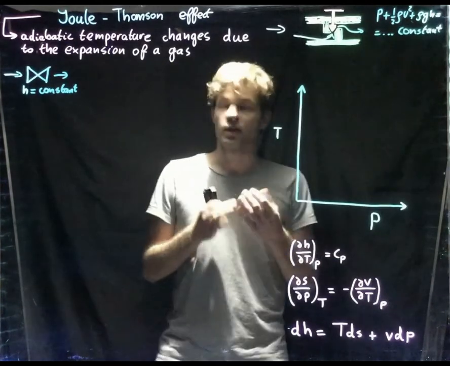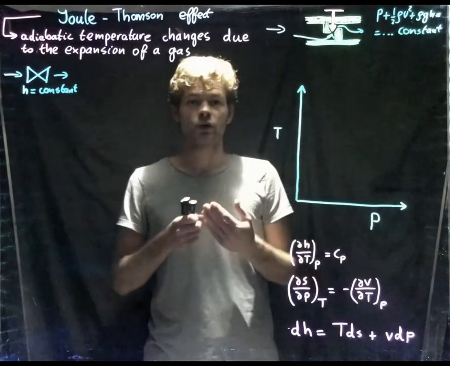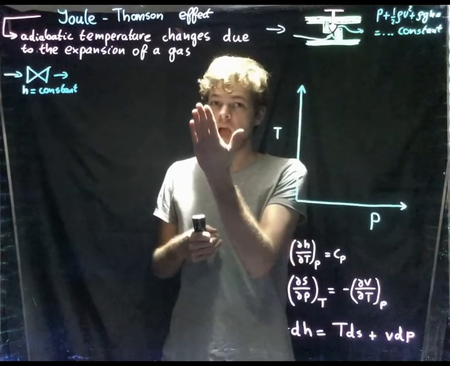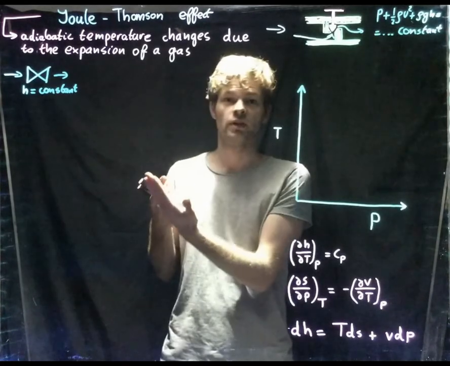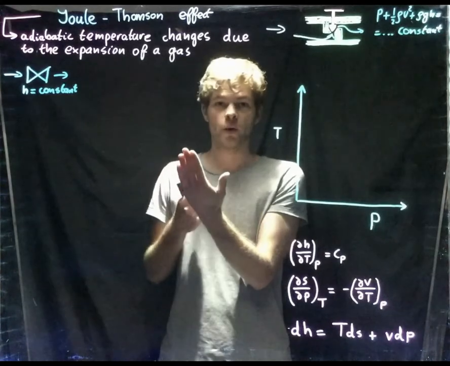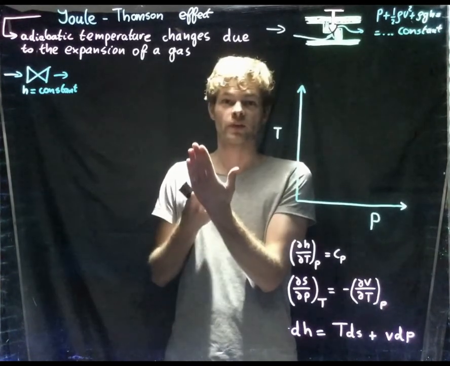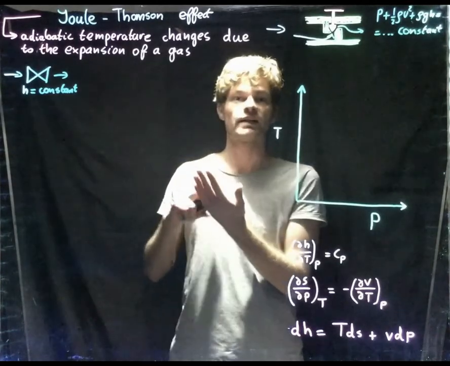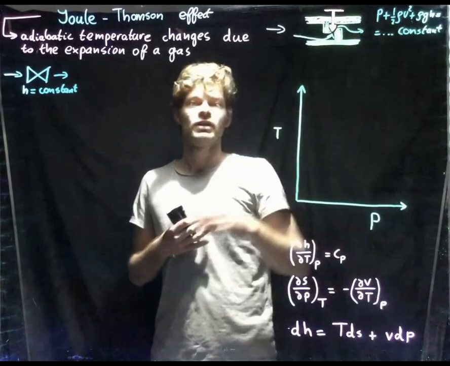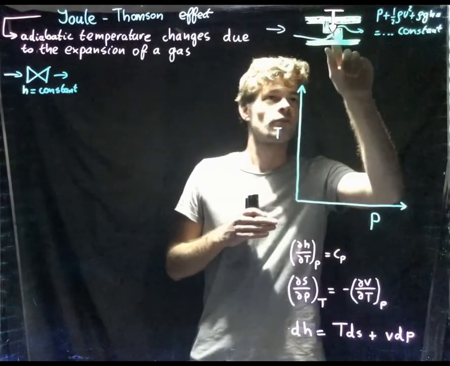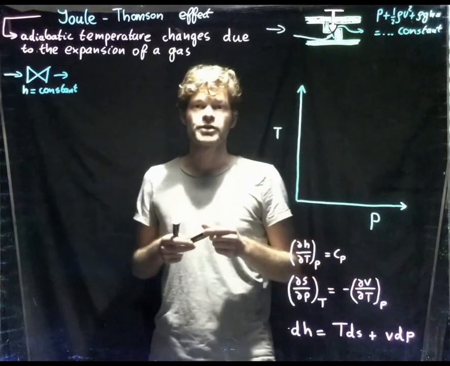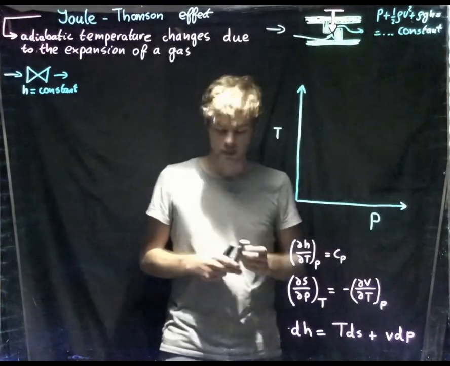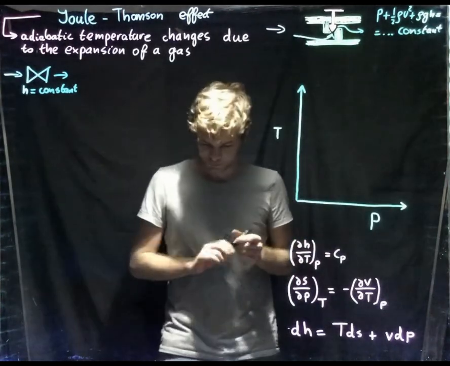Well, we can just have a quick, small experiment. If you blow onto your hand with your mouth wide open, like this, you'll feel your hand gets warm. But if you blow onto your hand with your mouth like this, you will feel that your hand gets colder. So the velocity and the pressure have to do something with the temperature of the gas flowing through a nozzle. In this case, your mouth was actually the nozzle.